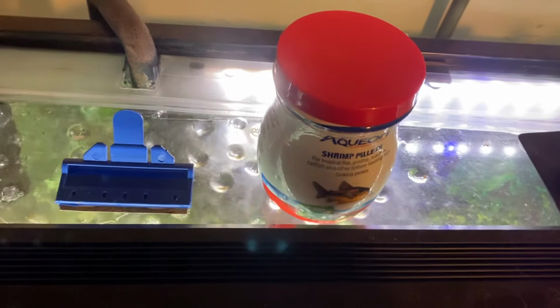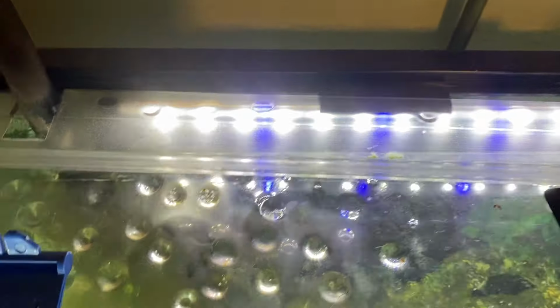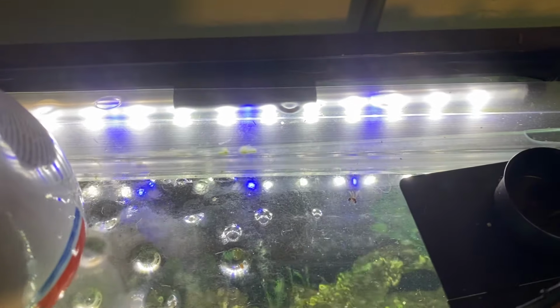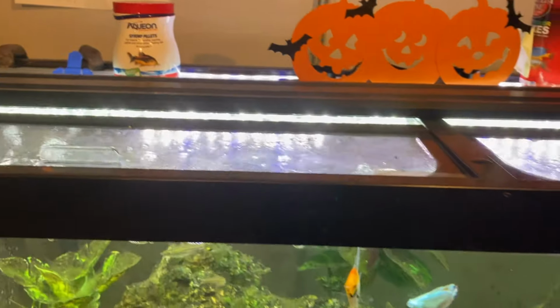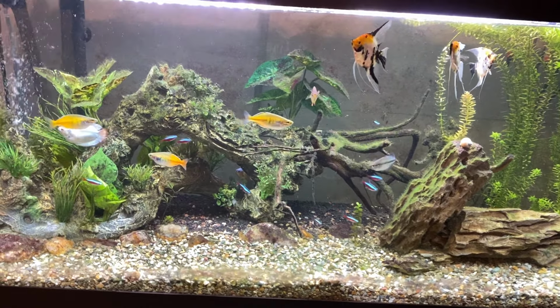You'll probably correct me. So I've already talked about this a little bit before, but it came with 2 back strip lights, which have the blue, you could see it right now. It has the blue lights and then the normal lights. And honestly, that by itself isn't enough to fully light up the aquarium.